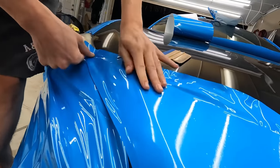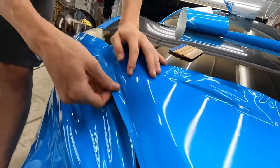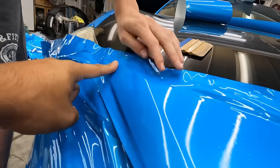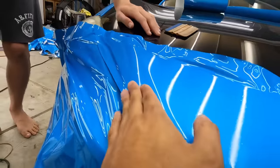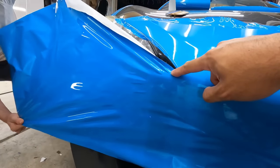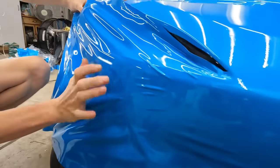Okay, there you go. Notice how all the lines are flowing with the edge of the panel and not opposite to it. If you set it up where the points are going opposite to the panel, it's not right. Okay, down. That's pretty good. Now you just gotta work these little guys out.